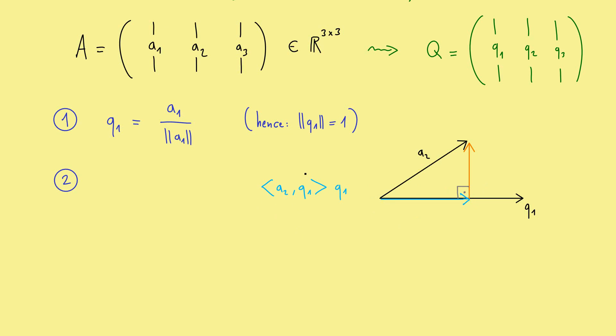Here, this just denotes the standard inner product, or sometimes also called scalar product. And if you calculate it, you get the length of this vector here. Then by multiplying with the normalized vector Q1, you also get the direction in, and you get out this arrow here.